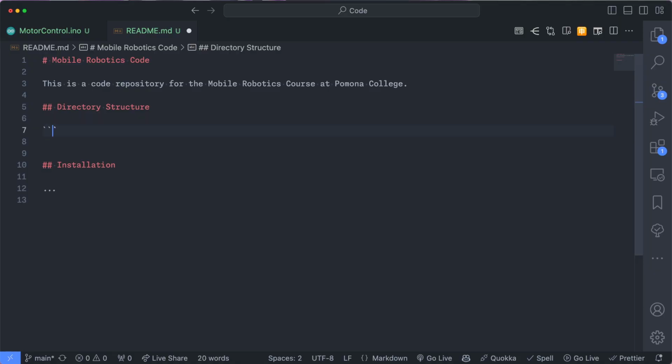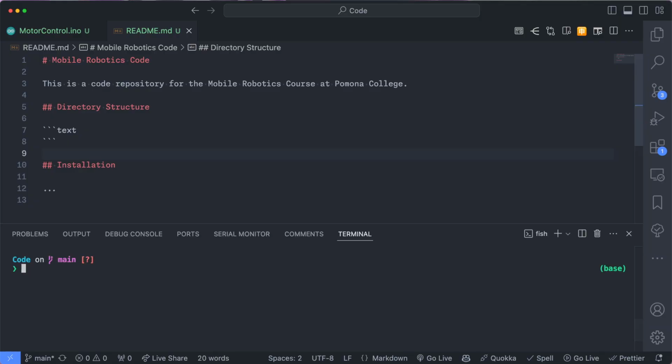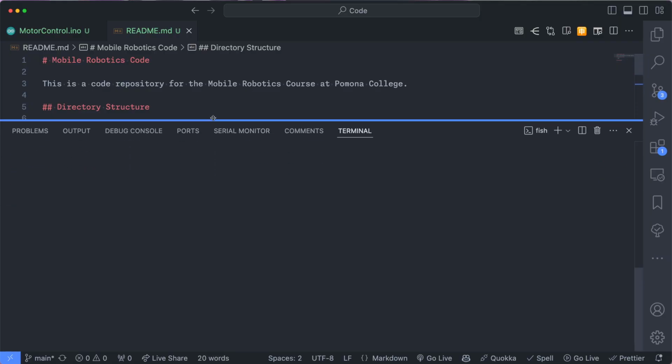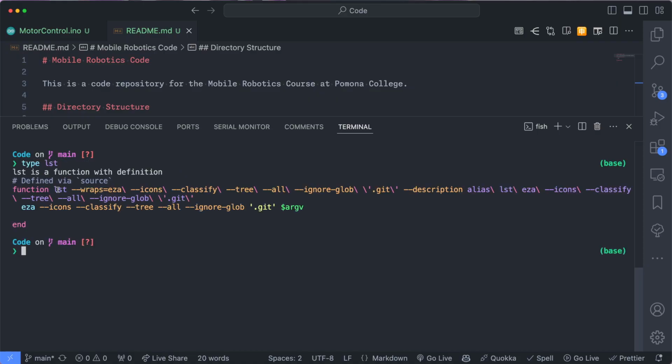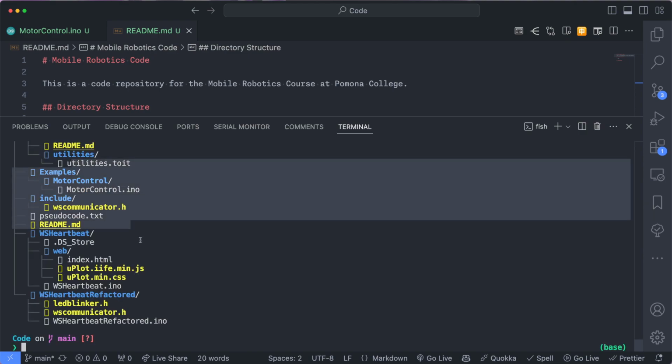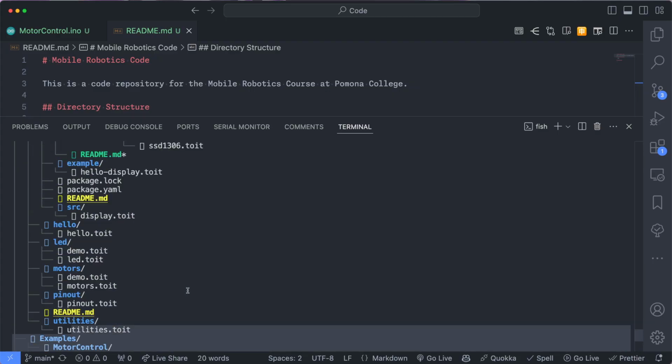So inside here, I always like to put a tree view of the file directory. And I have a nice program on my computer, let's see, I don't remember off the top of my head, but if I ask, it's called EZA, and that program will spit out a nice tree view of all of my files.